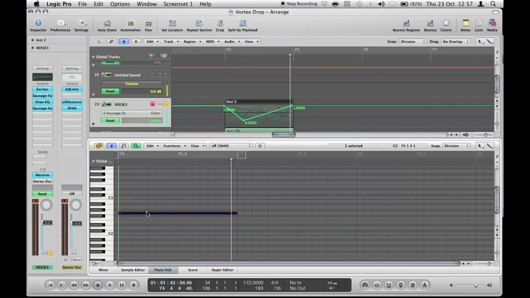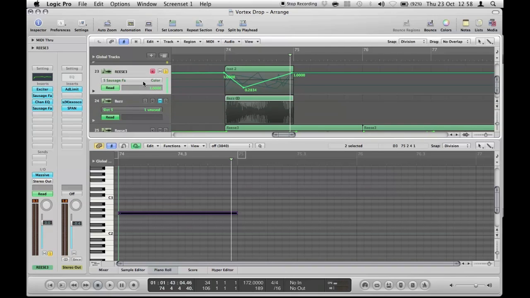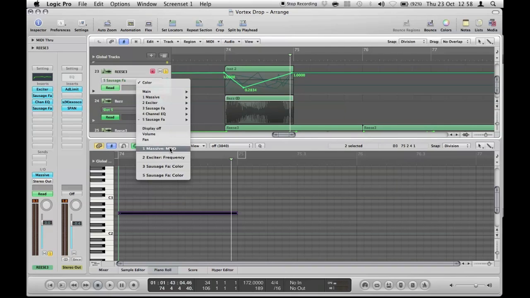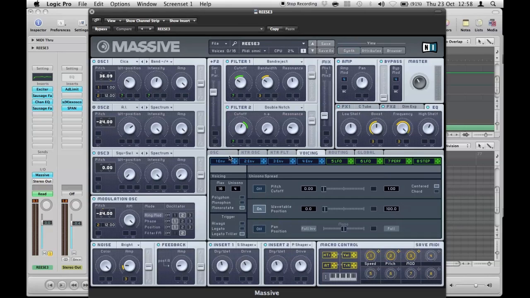I have drawn in one long clip, like that, and it lasts 1 bar at 172 beats a minute, because this is drum and bass, you may have guessed. And then we've modulated a few things. Firstly, in Massive, mod, it's only called mod because I've labelled it mod. It's actually macro 3, and macro 3 applies to the band reject, bandwidth, and the brightness of the amp, and also some stuff on the EQ. As far as I know, that's all it applies to. So that's what that's actually doing.